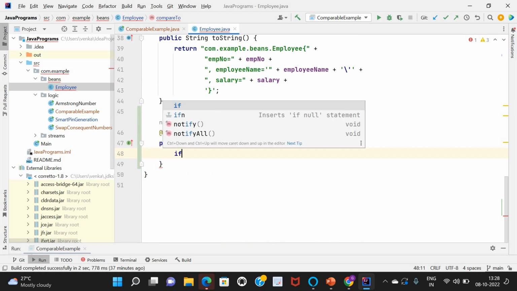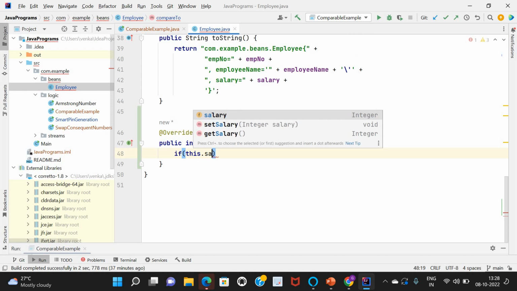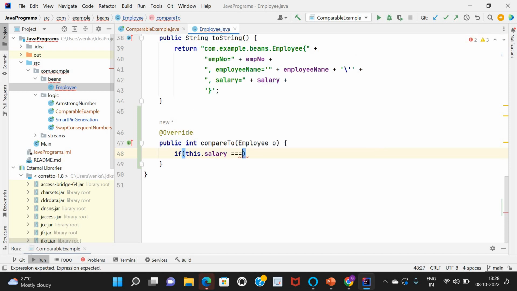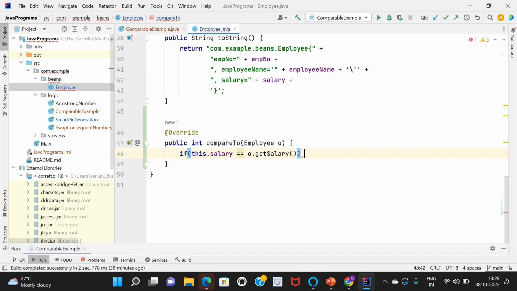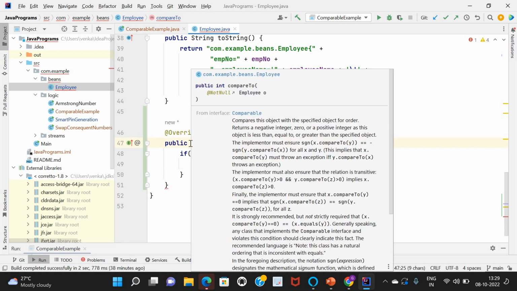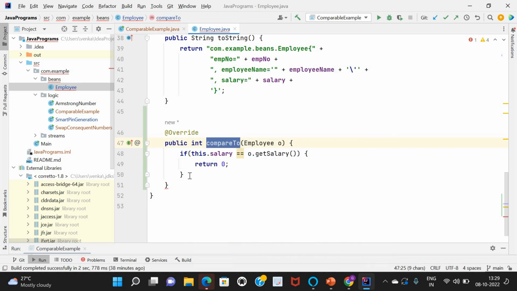If this.salary is equal to o.getSalary, I'm going to return 0. Why? Because the compareTo method returns an integer.